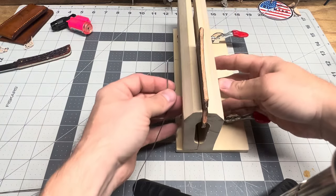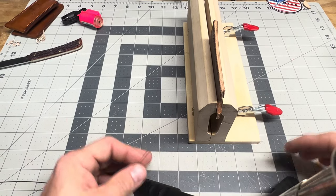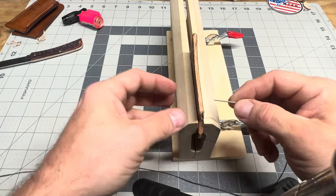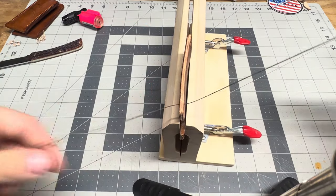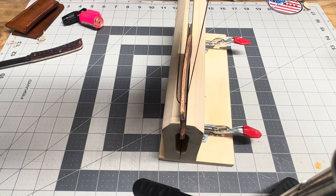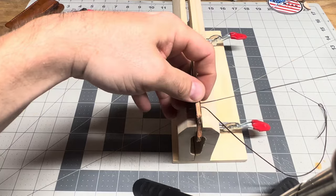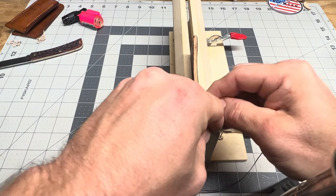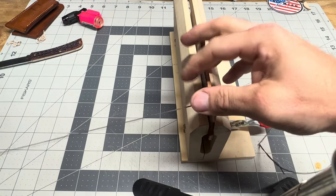Let me move all this stuff and my camera. Let's whack my camera one more time. All right. Do the first hole. Make it even. And then go through the second hole. Pull this back. Go in that same hole. Pull, pull, pull. Good to go.